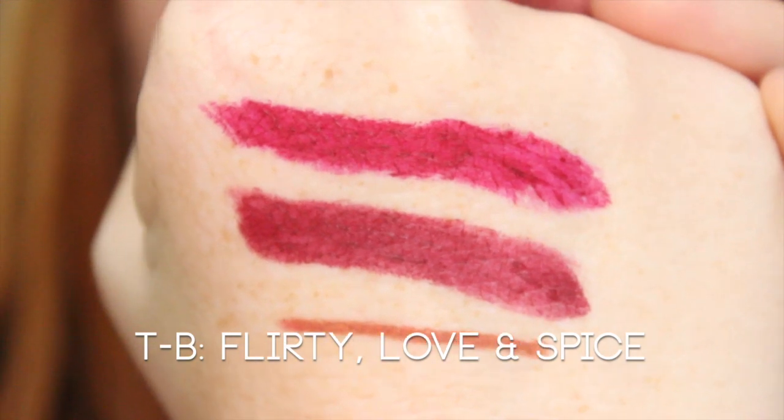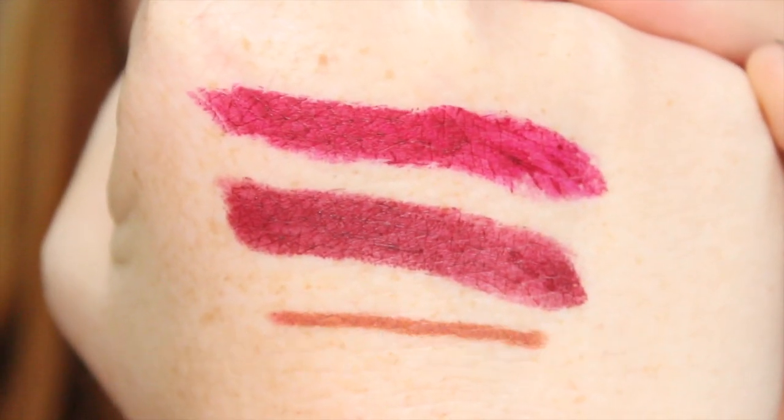I picked up two of the matte lipsticks in Matte Flirty, number 71, and Matte Love, number 73. Out of the six or seven stores that I went to, these were the only products that I could find that I was actually looking for. Literally the entire section — not just the matte lipsticks, not the cream lipsticks, not the lip liners, not the lip glosses — but literally everything was cleared out. It was insane. I finally also found Spice, which is the lip pencil from Milani that I've been wanting forever. Super gorgeous color. I'll insert some swatches here of all three of these so you guys can see how they look. Very bold color, and I love Milani lip products. They're awesome. It was nice to be able to get these for only $9 total.